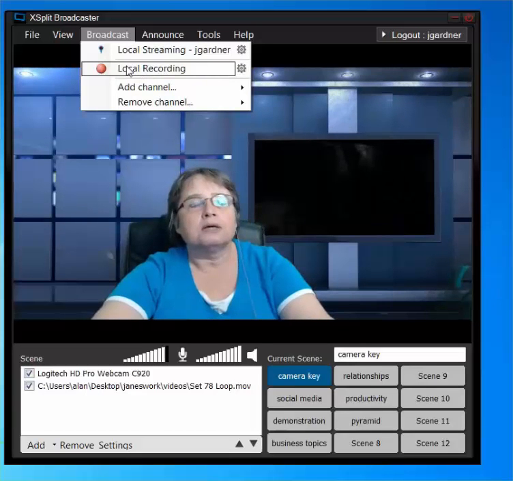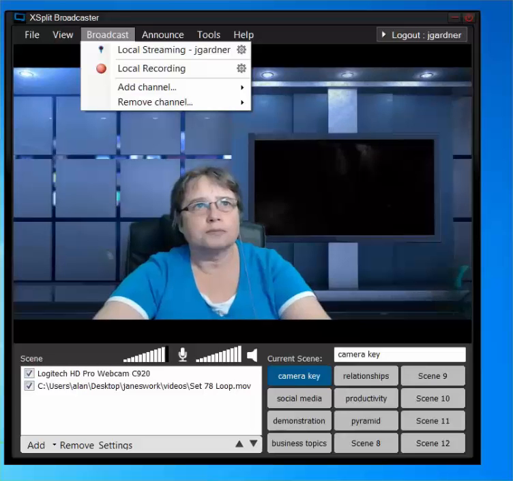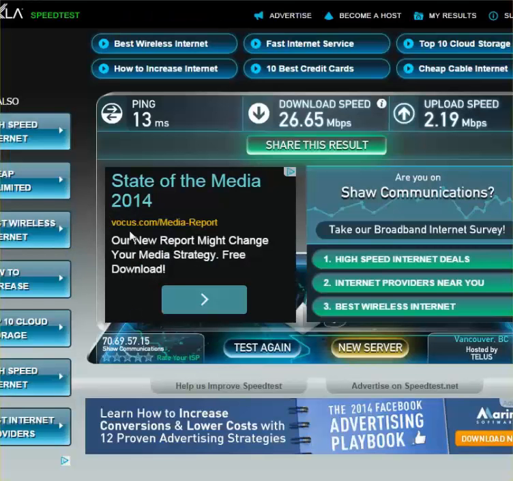Now to find out how it's going to be with your internet connection, you can go to speedtest.net, and there you can do a free test of your internet connection and your bandwidth.